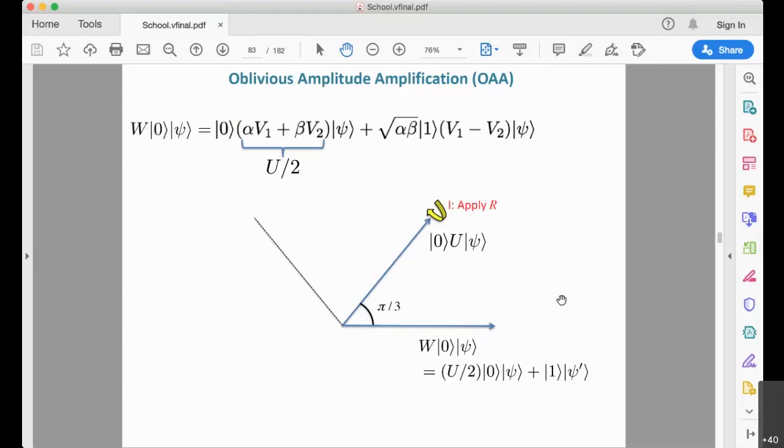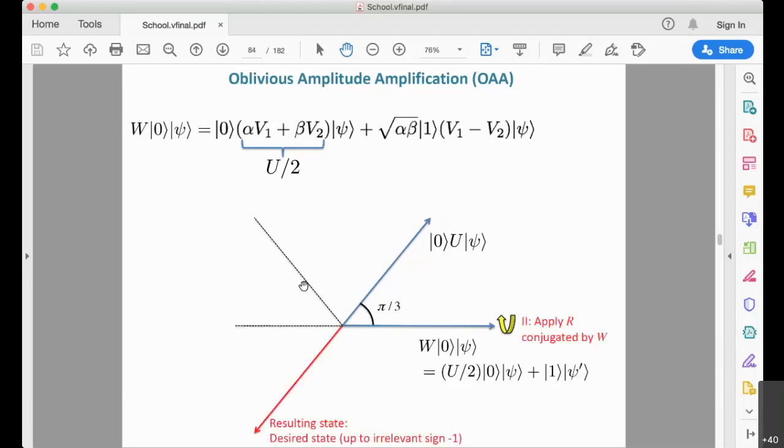So the idea of this oblivious amplitude amplification is to take the state that I prepare and make a reflection over this axis. If I do that, I map this state into this one. Then I make a reflection over the original state again. If I do that, I map this state into this one, which up to a minus sign is what I wanted to have. That's where the extra assumption of the linear combination being half a unitary is important, because I know that the angle is exactly pi/3. If I didn't know this, then I wouldn't know what the angle is, and this concatenation of reflections, which makes all these rotations in this two-dimensional Hilbert space, is not guaranteed to give me a state that is exactly what I wanted to have.